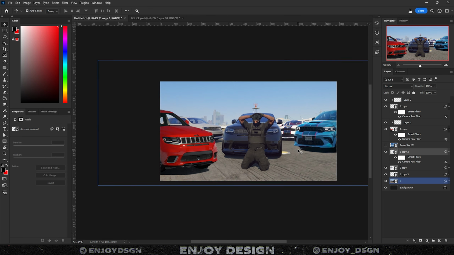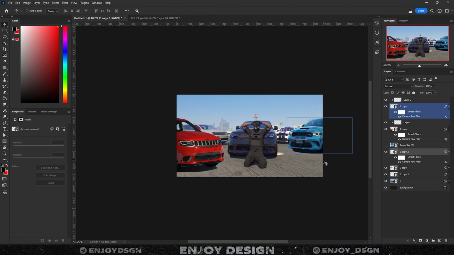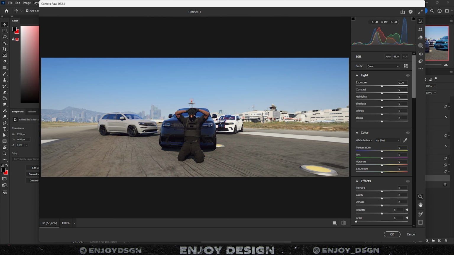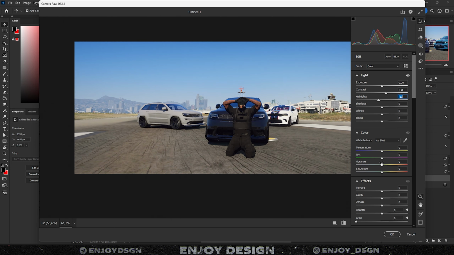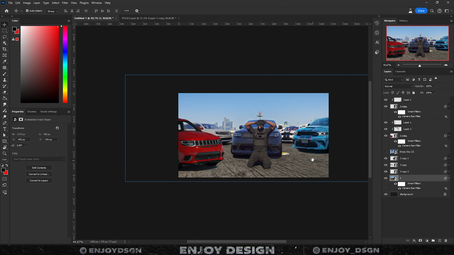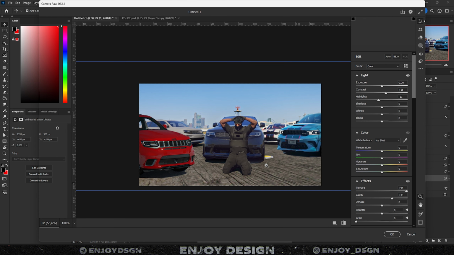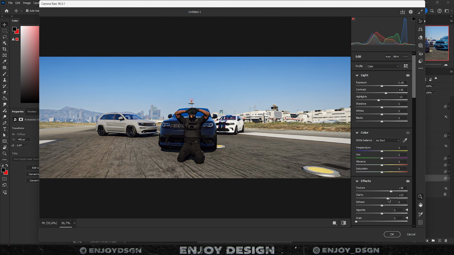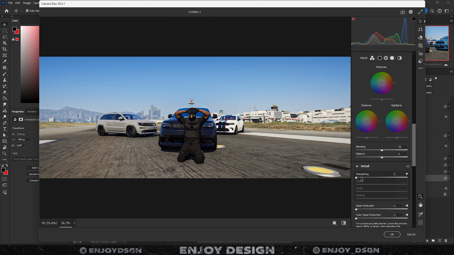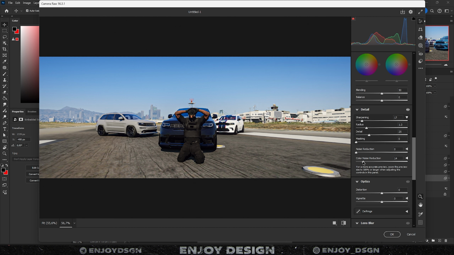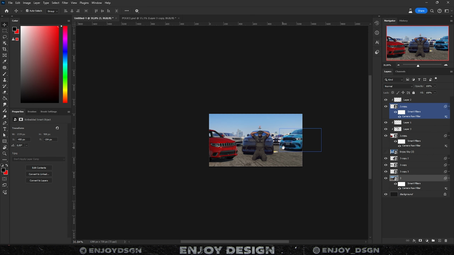I then edit the color correction on these layers a bit, but the changes won't be significant. For the layer with the background and asphalt, I'll do a little different color correction, like this. But in fact, with the texture, I still overdid it. We need to remove it a little. You can also add a little bit of sharpening and remove a little bit of noise. I think it looks better that way.